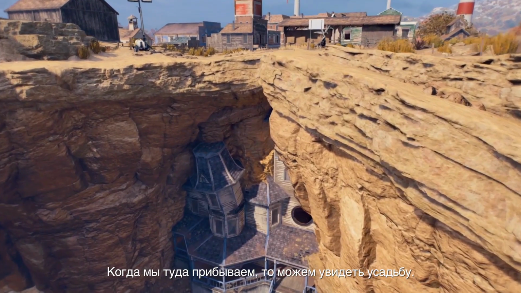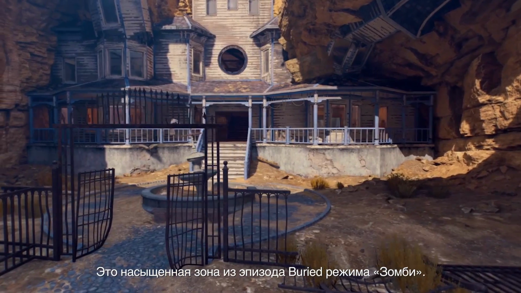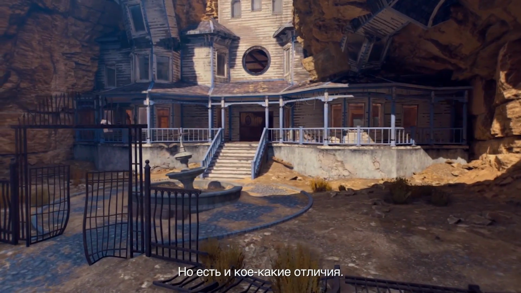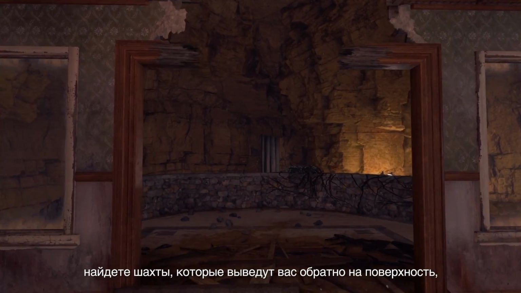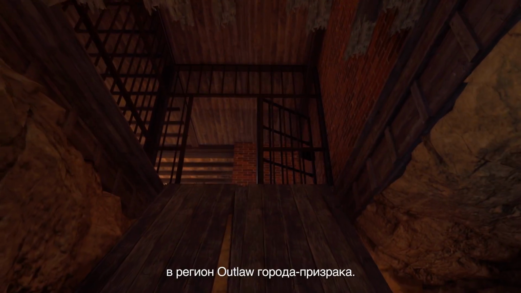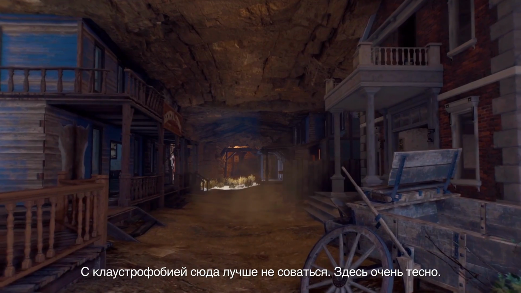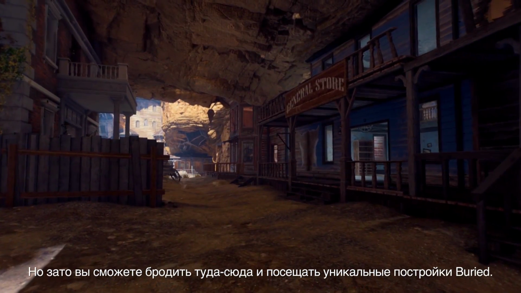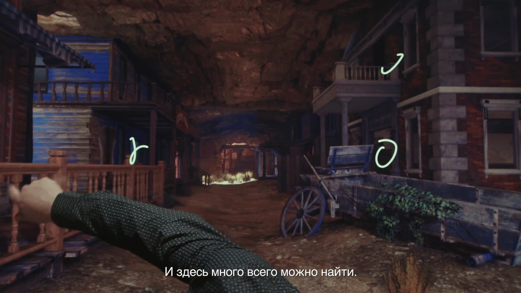So when you land in here, you might be facing the mansion, which is a really dynamic location from the Zombies experience Buried. And here, it's something a little bit different. That's right. If you make your way through the Buried mansion, you're going to find mine shafts in the back that'll lead you all the way back up to the surface in the Outlaw section of Ghost Town. This area is super claustrophobic, really tight quarters, but you're going to be able to weave in and out of all the really unique buildings from Buried. And there is loot in all of these places, and lots of it.